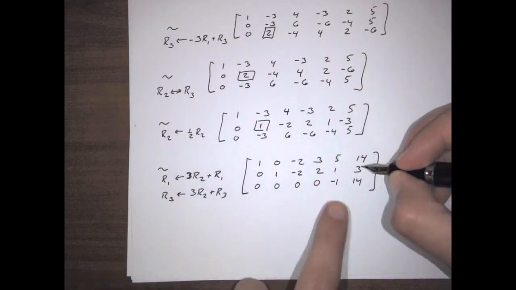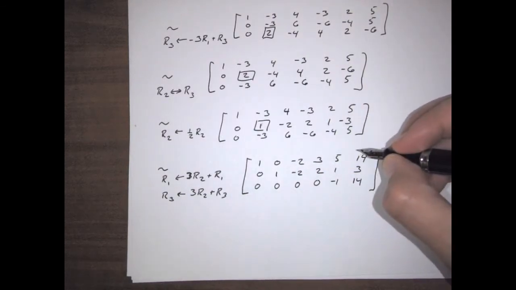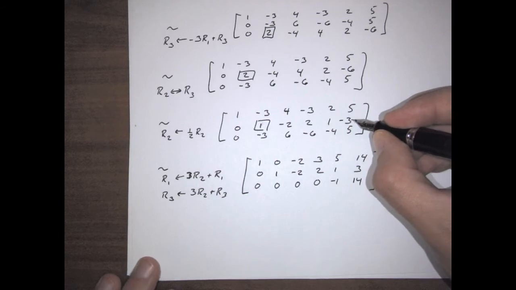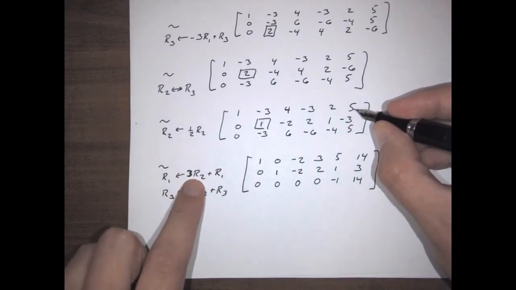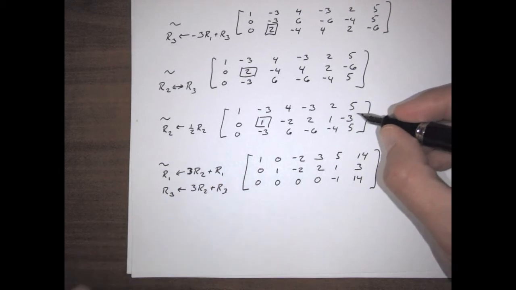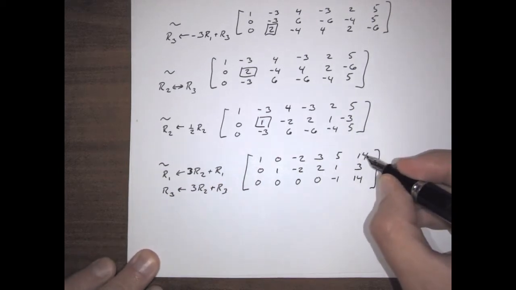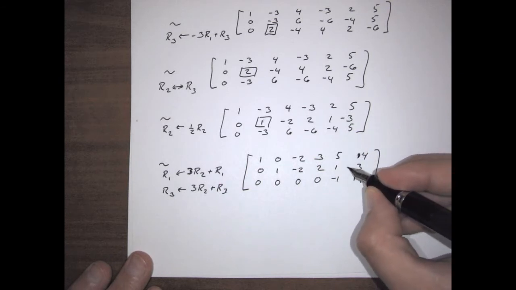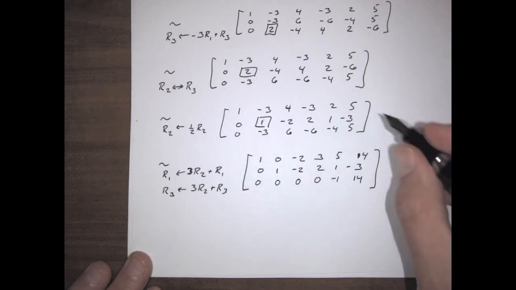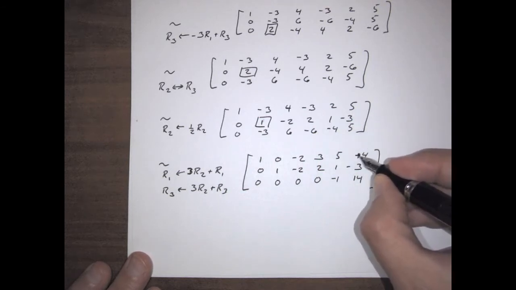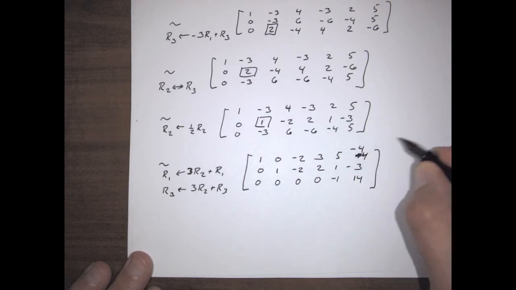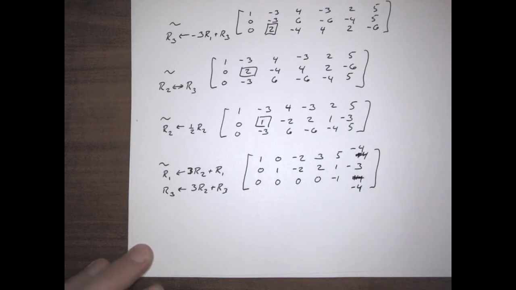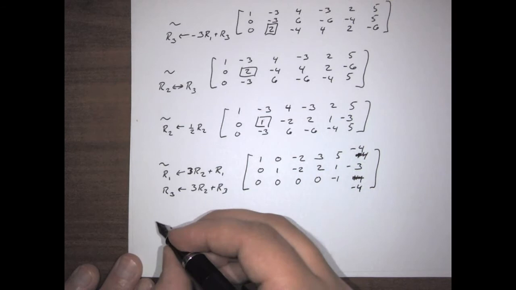So what's that going to make this next one? So everything is going to be good except for what happened in the last column there. That is not good. So the last column, that should have been negative 9 plus 5, which is equal to negative 4. And same thing down here. Sorry about that. These things happen.